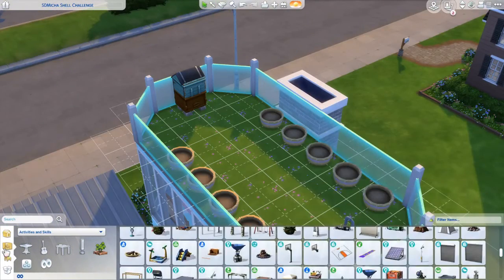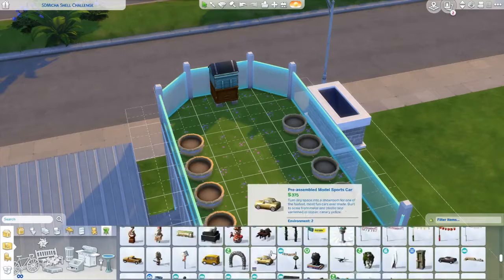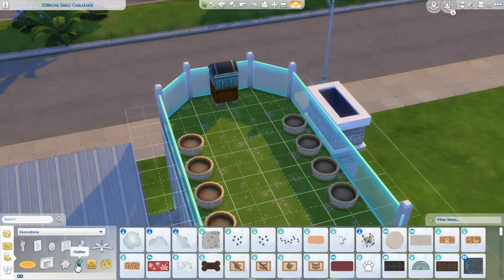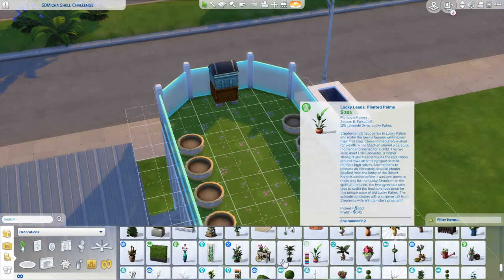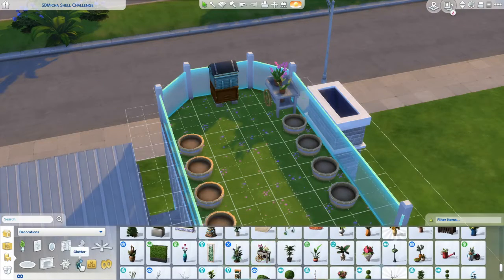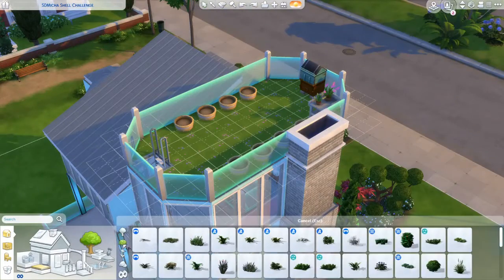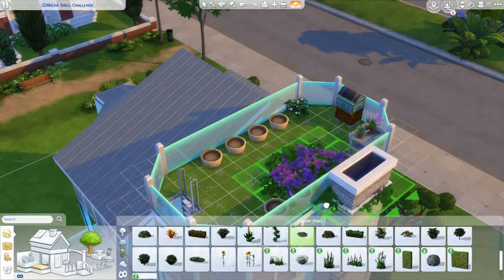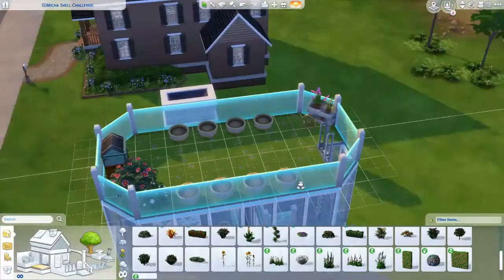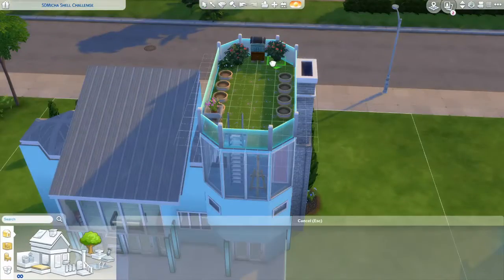I was looking for a garden set that is in one of the packs, and I could not find it, but I was looking through everything. I'm looking through sculptures, I'm looking through plants. I could not find it. I found the little cart, but I couldn't find the gardening supply thing. I know I've seen it before. So I decided to put some plants up there too, make it look all nice and cute.